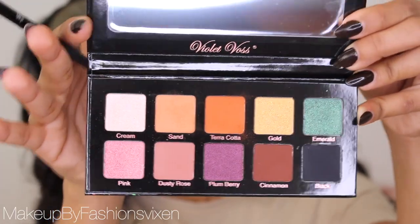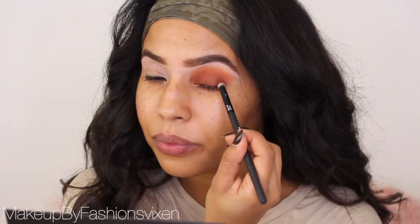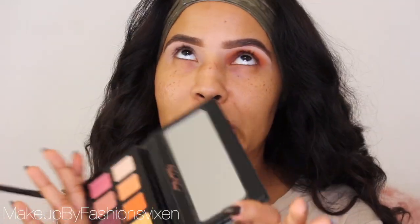So I'm picking up now the Moda Pro BMX 420 detail brush, and I'm gonna pick up cinnamon, and I'm just gonna apply that to the outer V area, and I'm just gonna tap her in again, same way I've been doing, just to this area right here, just because I feel like I need to darken her up a bit. I'm gonna go ahead and add cinnamon and the black color, just because I feel like she needs to be a little bit more intense, but let's just work with cinnamon first, and then I'll go ahead and add the black if I really feel like it needs to be intensified.